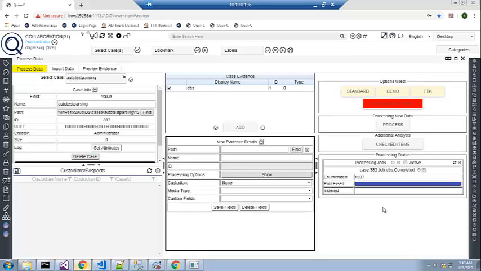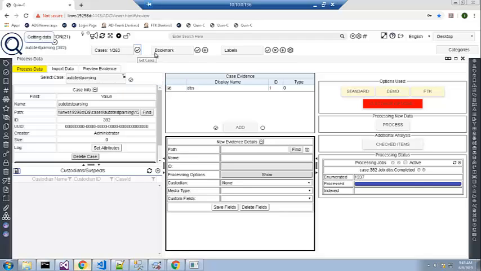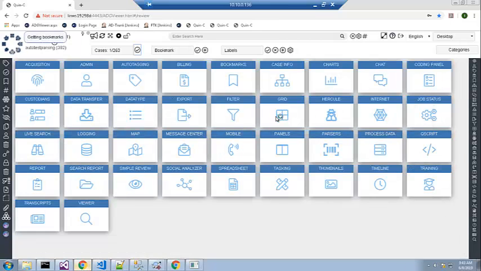Okay, we finished processing the case. We've got 1,337 items in the case. Let's look at that. We'll start our auto test parsing, log into that, and pull up our grid. Make sure everything looks the way it's supposed to.